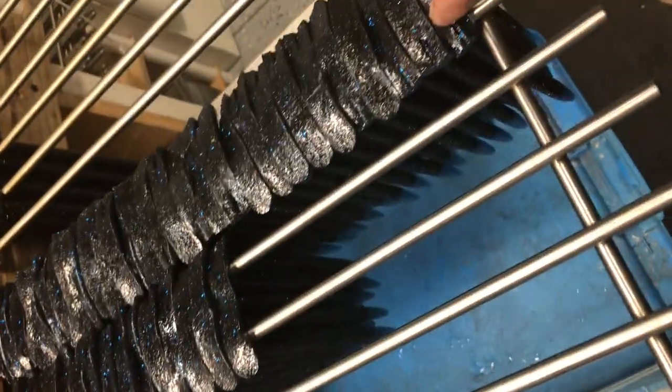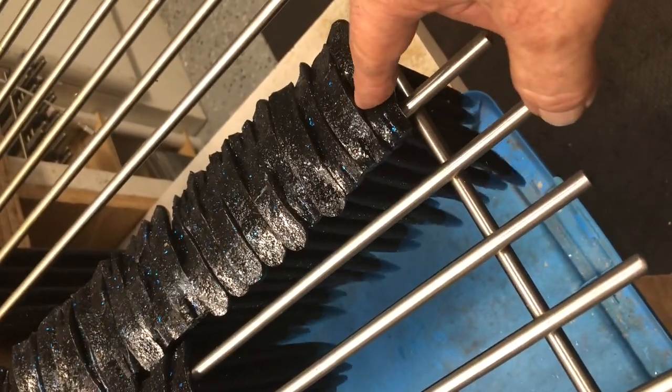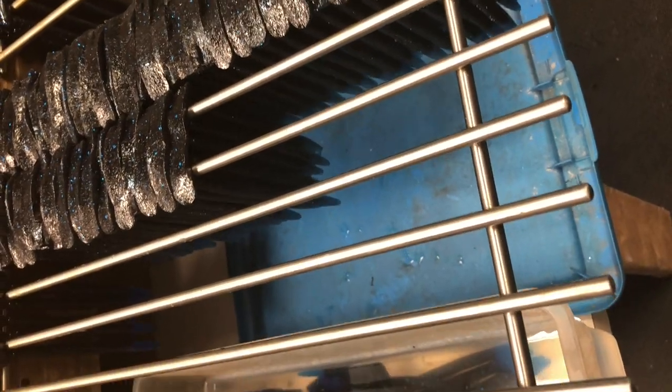So I'll have 15 bags here because I have 10 in a bag. So I'll have 30 halves on here, and that'll be 15 bags here, 15 bags here, 15 bags here, and 15 bags here. So basically, I'll end up having 15, 30, 45, 60 bags on this, and that'd be 600 baits.